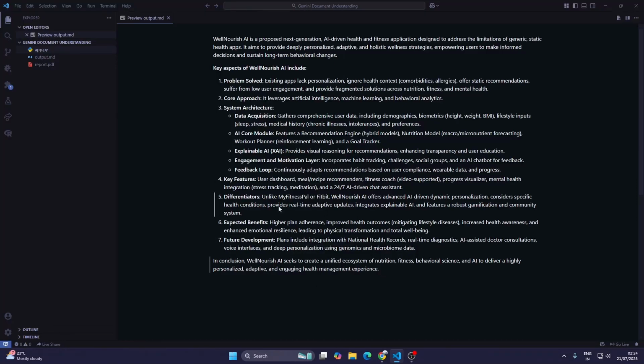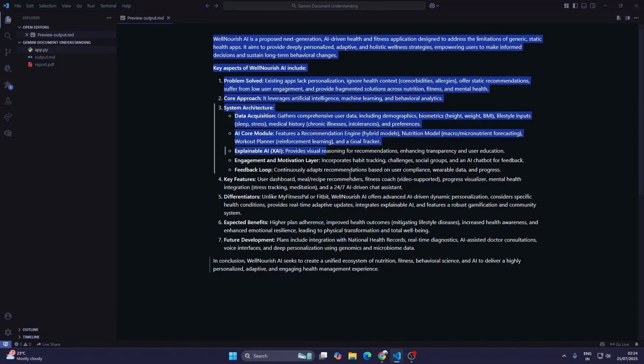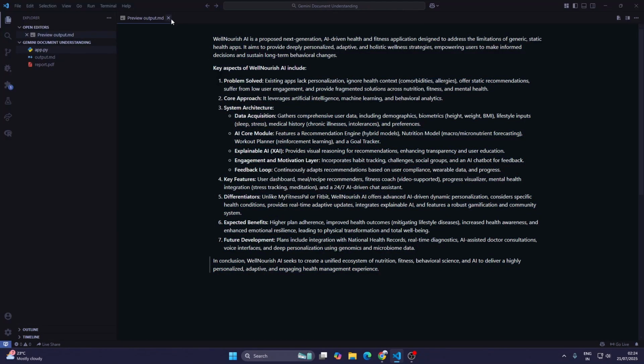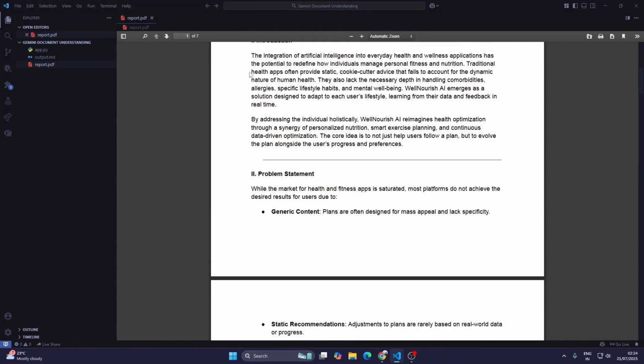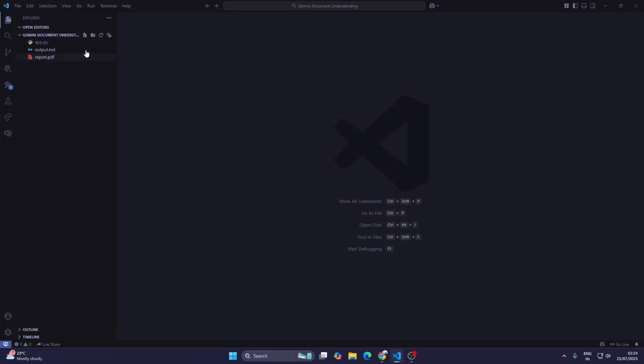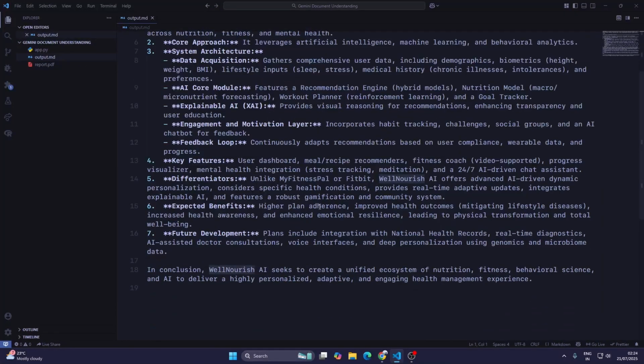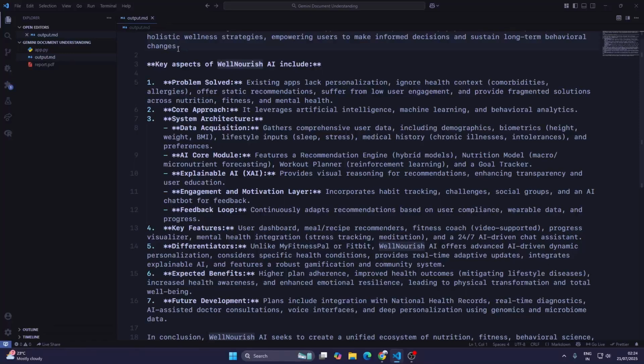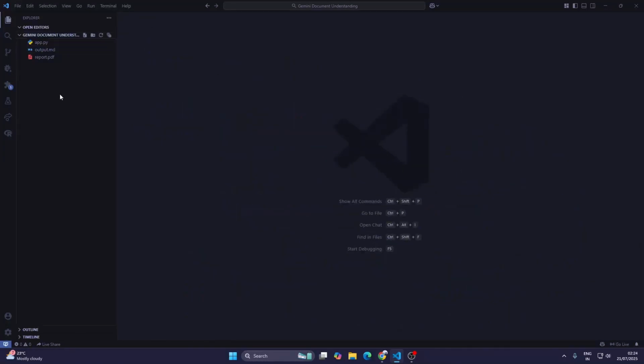This is the whole summary of the document, which is 7 pages, but it summarizes it in about 19 to 20 lines of markdown. So this is how it understands the document and then creates a summary and tells us about the document in brief.